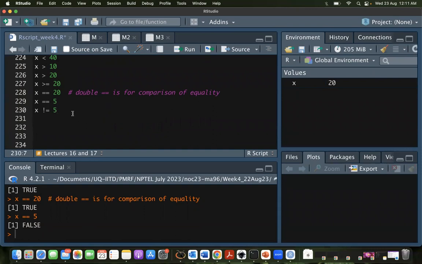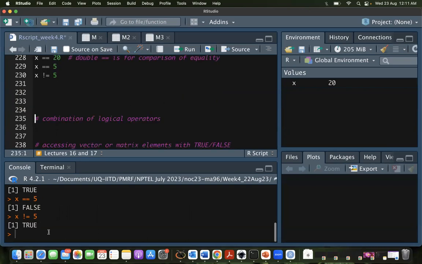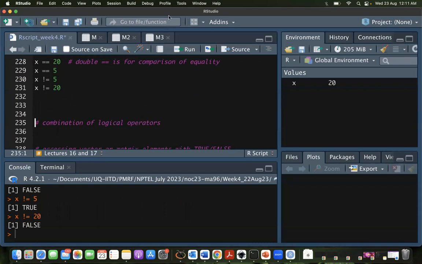What should this line 230 give us? That should give us true. Yeah, good. Whereas this thing should give us false, because x is equal to 20, so not equal to 20 becomes false.